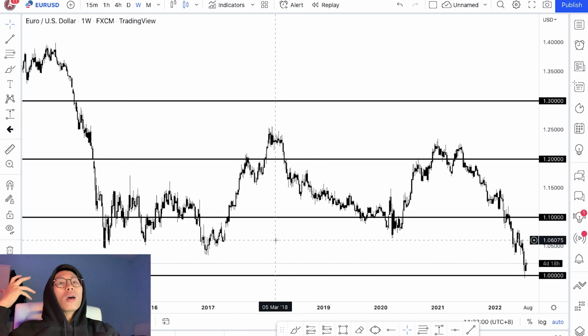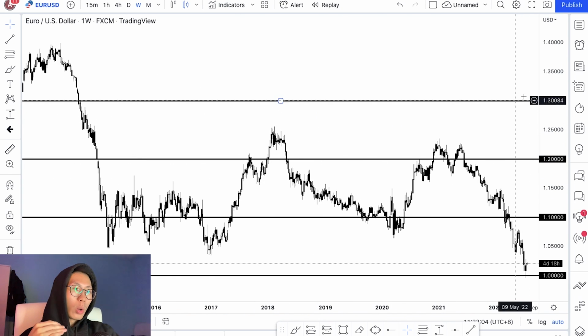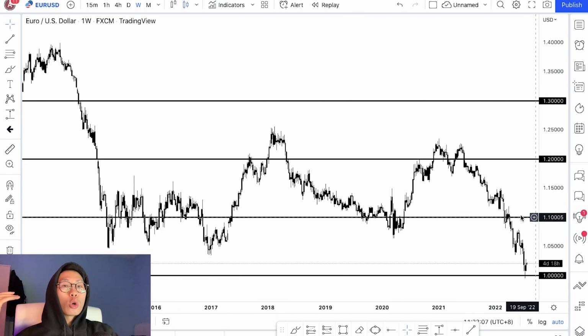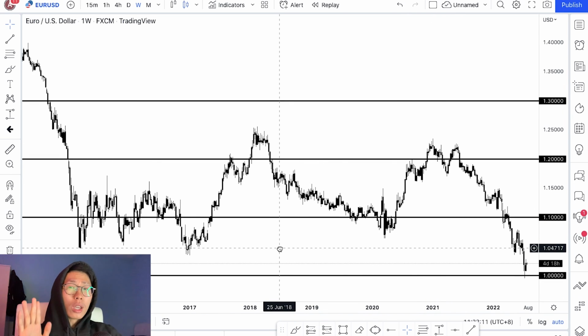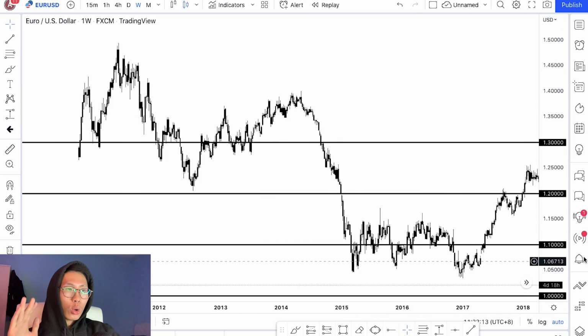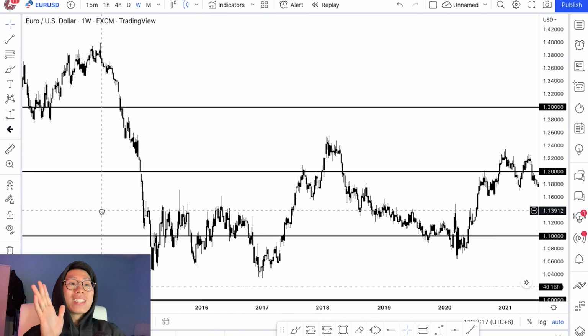So what you can do before you do anything is mark up price every 1000 pips. You can see 1000 pips, 1000 pips, 1000 pips. All of these are the major levels, and this is really good, especially if you are swing trading. If you look towards the left, you can see, oh my god, guys, look at that. Price is respecting all of these levels.